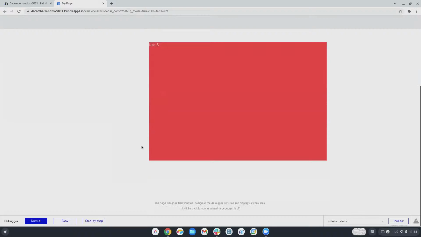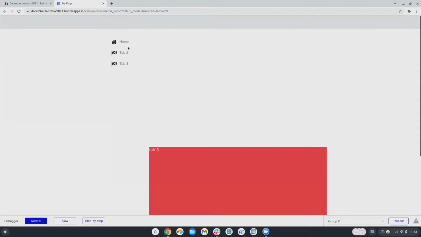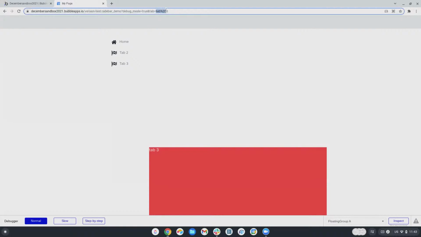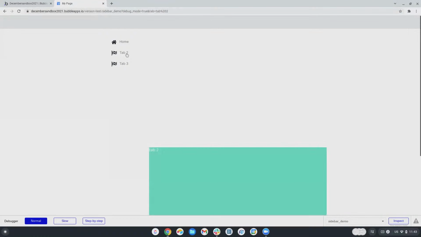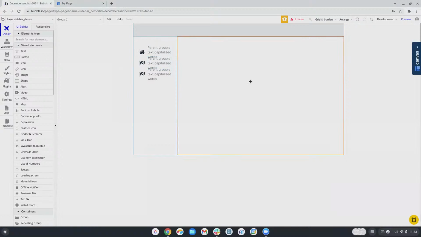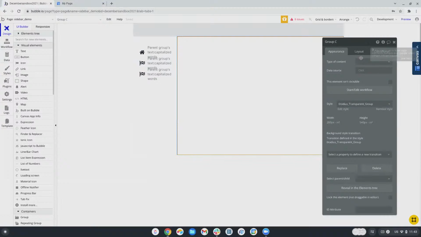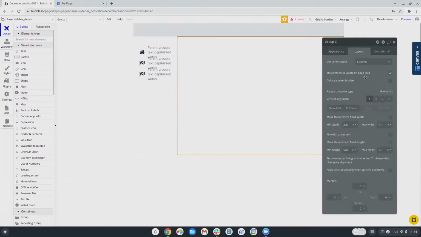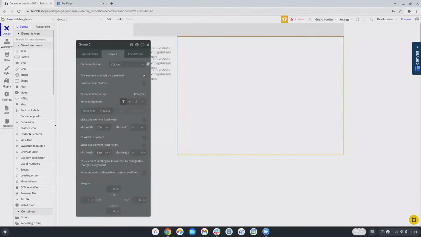So the animations don't work, but switching the tabs does, because if you watch up here, you can see right now I have tab 3, 2, and then home tab. So let me take off the crazy animations part. For those tabs, did you use reusable elements? I didn't use reusable elements, but I can convert them to reusables now.